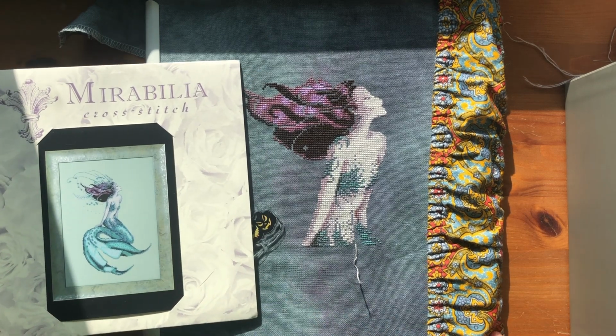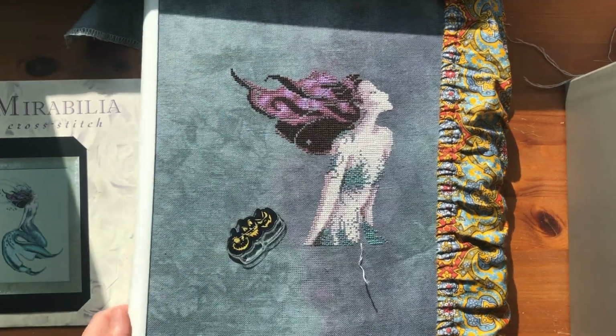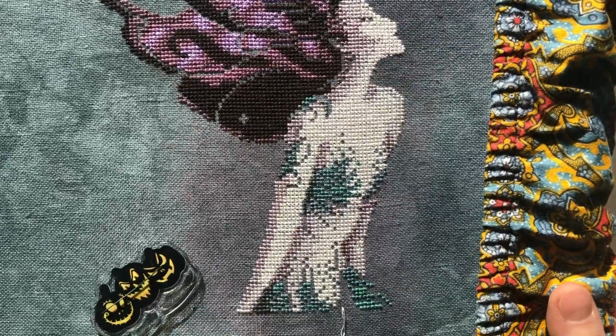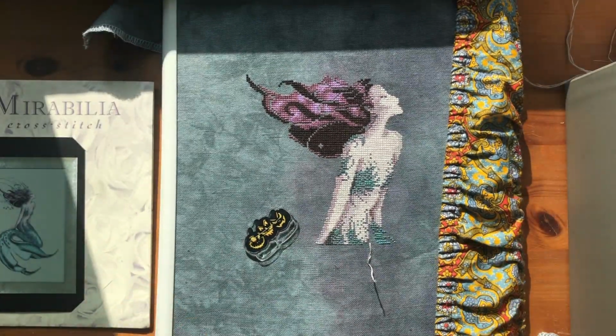But I'm actually really happy with the stitches here because stitching lighter color on dark fabric can look really messy, but I think it looks really good. So I'm really surprised by the water lilies that I'm using. The coverage is really good, so really happy with how this is turning out.